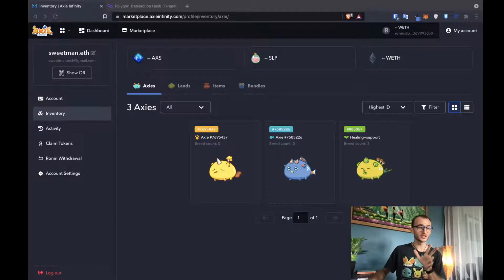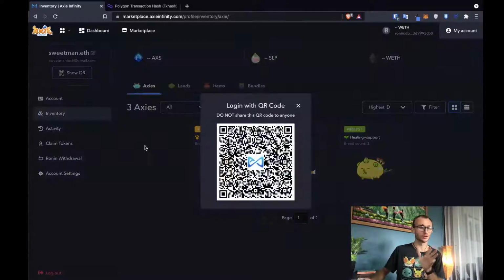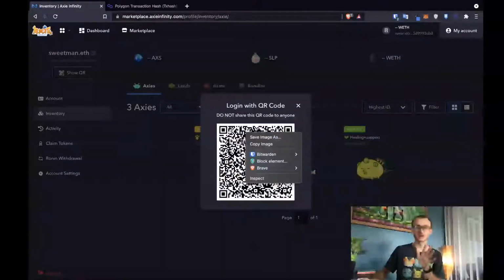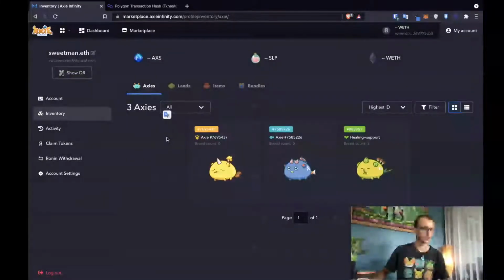Third, transfer your Axies from the account where I own my Axies right now to the scholarship account. Fourth, download the QR code of your new account so that you can send it over to your scholars. And finally, send that QR code to your scholars.